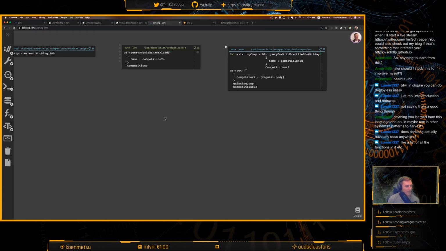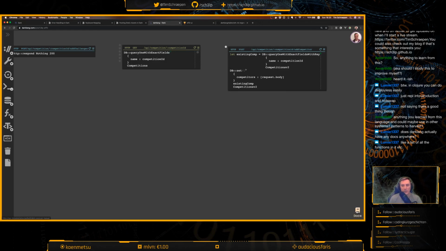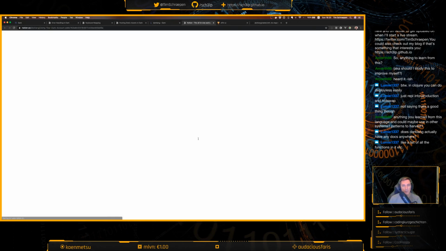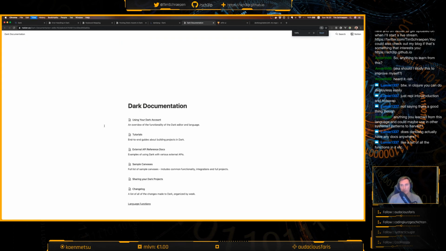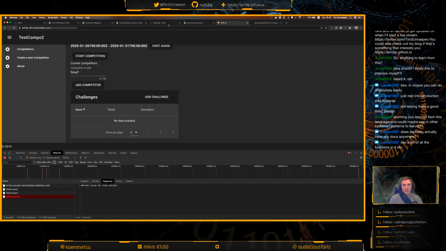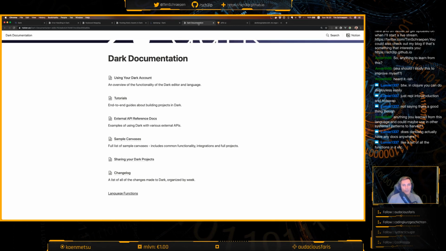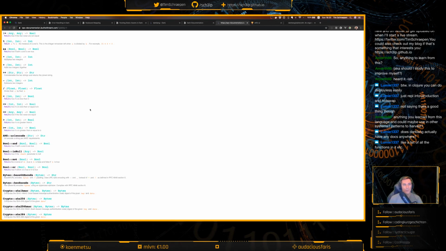Does DarkLang actually have any docs, like a list of all the functions in it? Well, yes, but it's a closed beta for now. Oh, wait, maybe I should just click on this docs thing here. And then we'll end up here. And it's got a bunch of example canvases. So a canvas is like a workspace. This is the one for my Effet tryout application. Language functions, you can look at it like this.